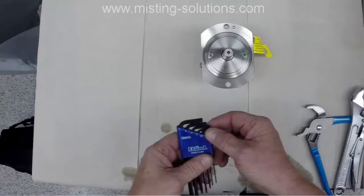So this pump has been in service and it's giving the customer some trouble. It's not maintaining pressure so well, and it's being a bit on the noisy side. There's some knocking that's going on. It's been in operation for around 18,000 hours. So we're going to take it apart and see if we can figure out what might be wrong with it.